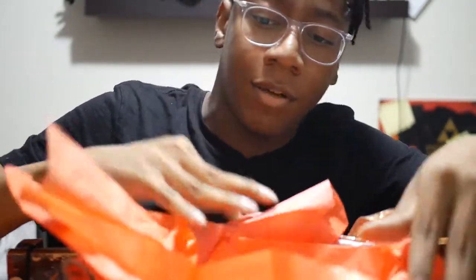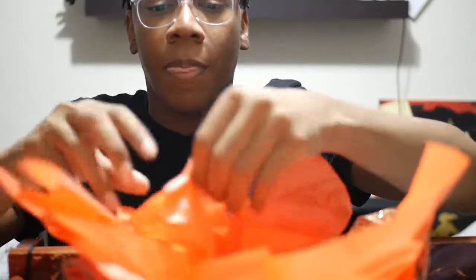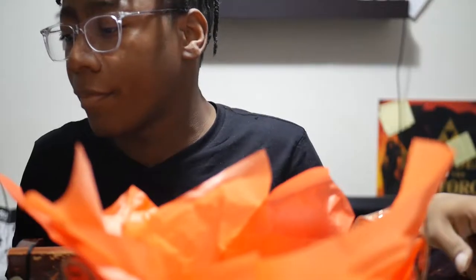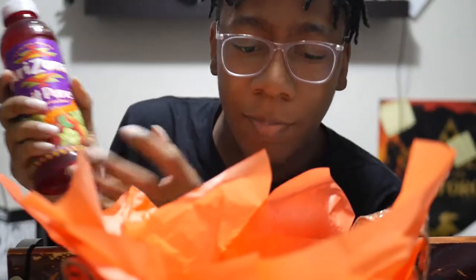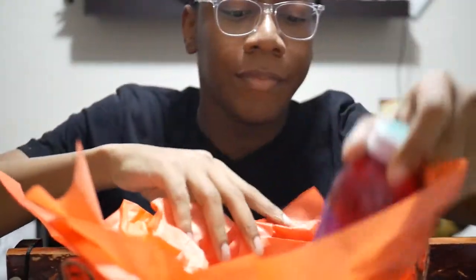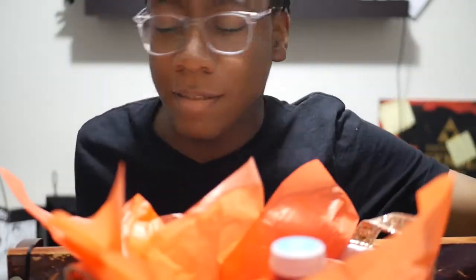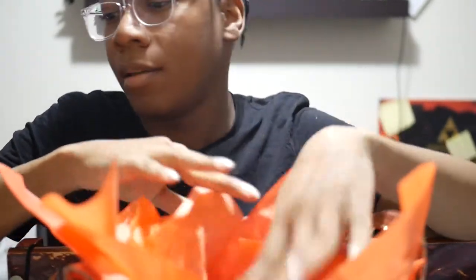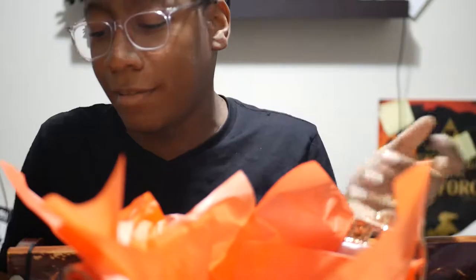This outward, so I can put this stuff in. So we're gonna put the big stuff in first, and then we're gonna scoop around the smaller things. I got this drink. Anybody love an Arizona? It was 79 cents at Target. Usually it's a dollar in the corner store, but can't go wrong with that. Just put it in. Wow, it's already heavy.